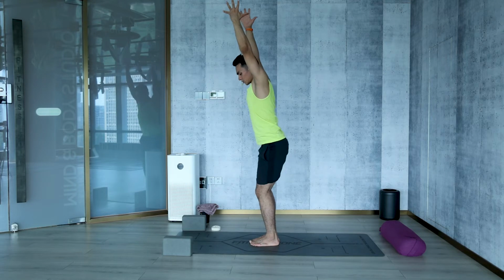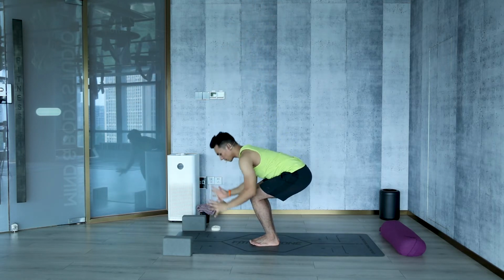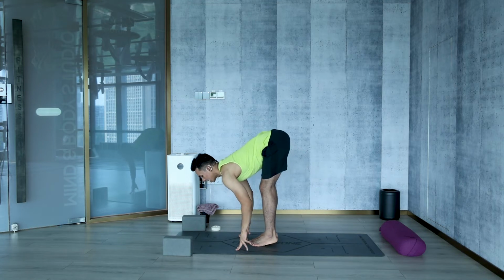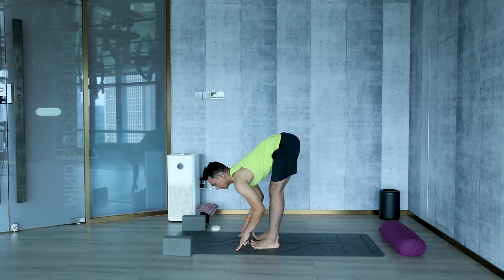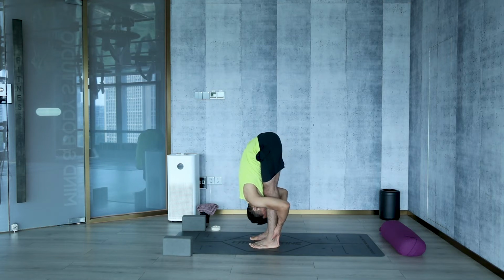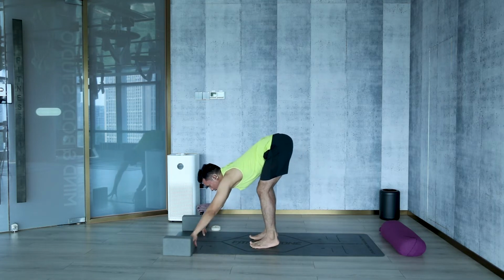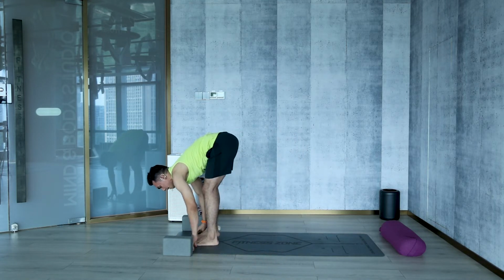Inhale, straighten your arms, straighten your leg. Exhale, go down. Now drop the palm down, head up, look up, lengthen your spine, legs slightly apart, very good. Exhale, hold your ankle, head down to the knees. Inhale, look front. Now take your leg forward, come to the front of the mat, very good.